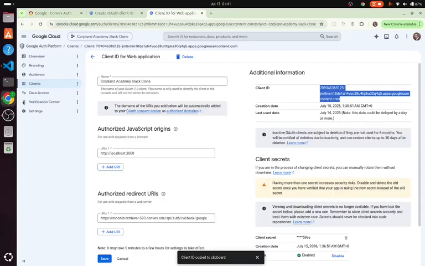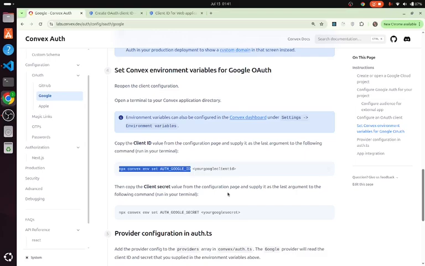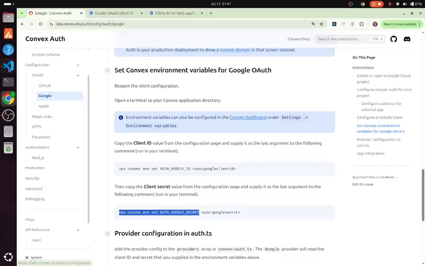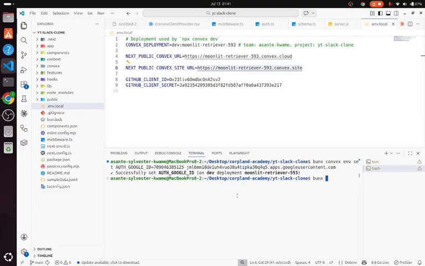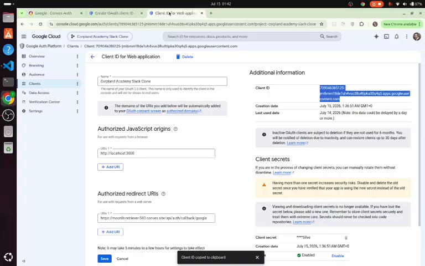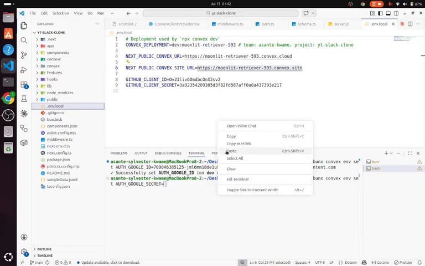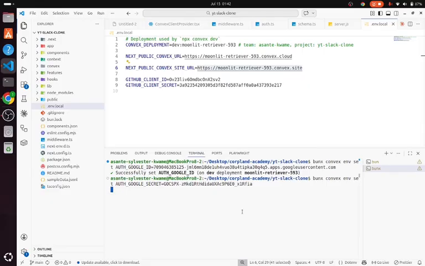Then the next thing is we need to also add what? The secret, right? So for that, we would simply copy this right here. I'll just copy that. And I'll go back in here. Bunx. Oh yeah, I need to get rid of the npx there because you're using bunx. And then I'll just copy the secrets in here, right? I'll paste it in there just like that. And yeah, I could save that.